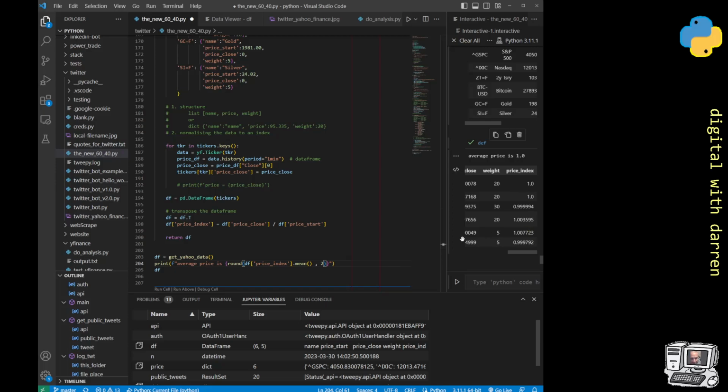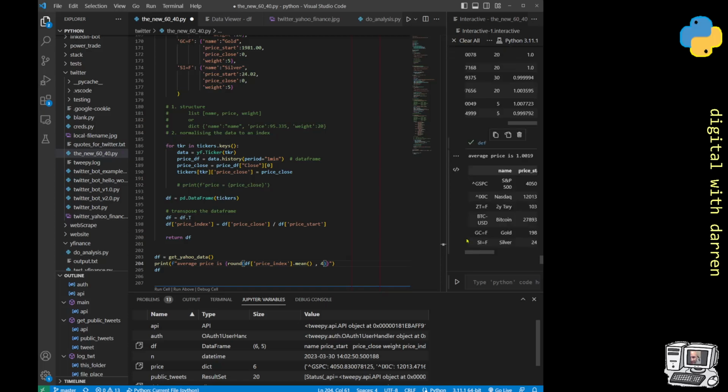They're all so close to 1 that I'll stick in 4 decimal places just for the sake of it. Yeah, there we go. So it's not exactly 1. That's cool. So it looks like we've actually solved the problem. That's fantastic, because we don't need to print that out now. We've got our Yahoo data here that we've run, but we've actually got our index that's coming back. That's our data frame, and we've got the average from the data frame already.